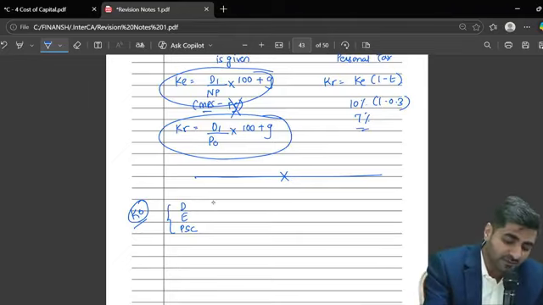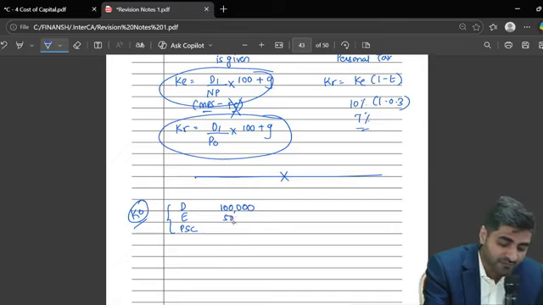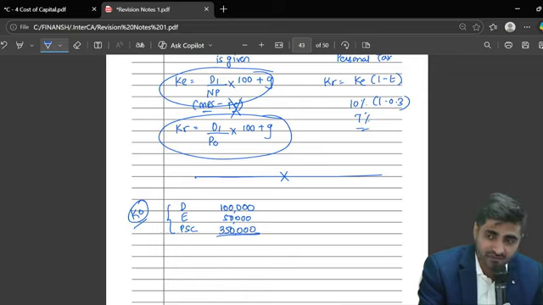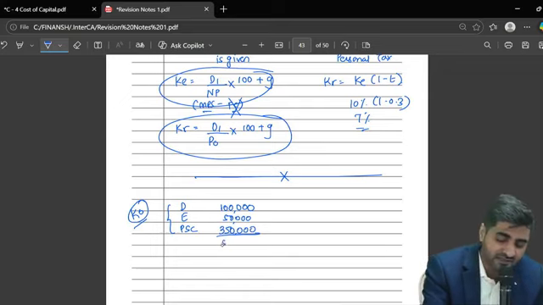Now, suppose my debt amount invested is 1 lakh, my equity amount is 50,000, and my preference shares are, let's say, 3,50,000. Can you please give me the total amount which is invested? First, 5 lakhs. Now, what are the weights in this case? This will be 1 lakh divided by 5 lakhs, so that is 20%. This will be 10%. And this will be 70%. The total has to be 1.